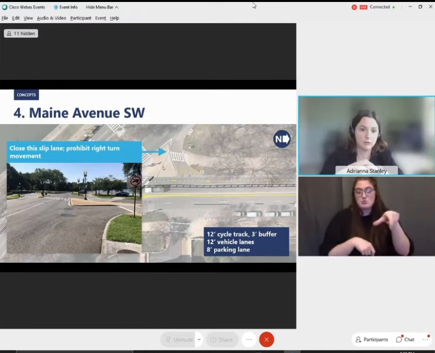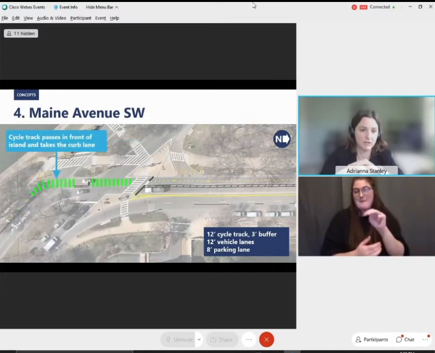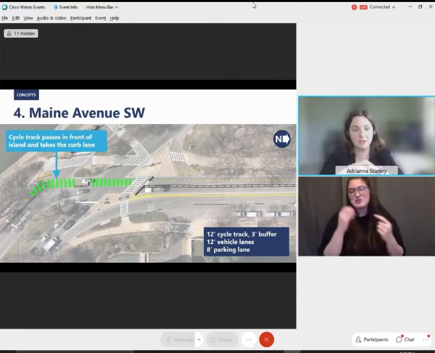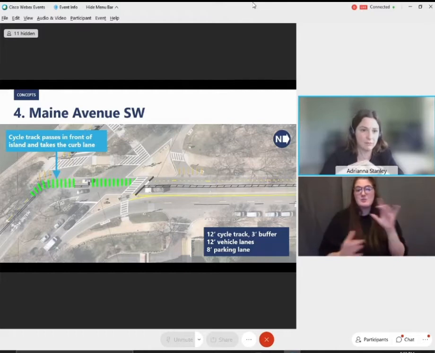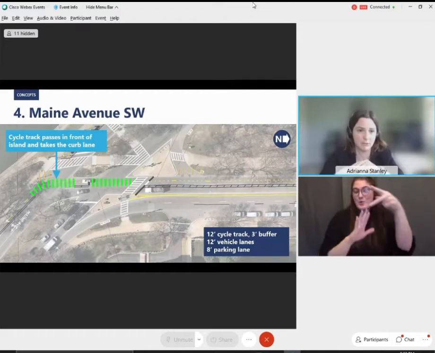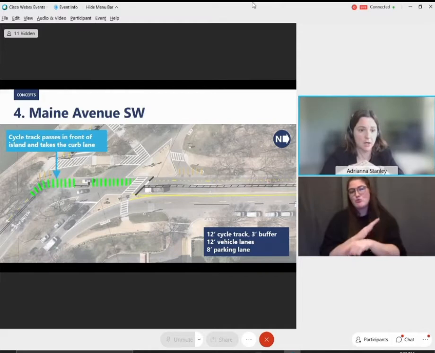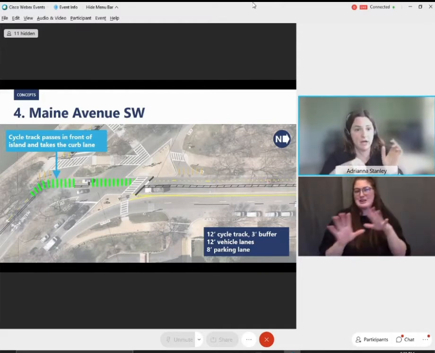And I think if we go to the next slide, we'll see the other half of the intersection. So I said at the beginning of my talk here that we're going to be connecting into another NPS project. We'll go into the timing on that a little bit later. But that project basically takes this cycle track and runs it all the way to East Basin Drive.